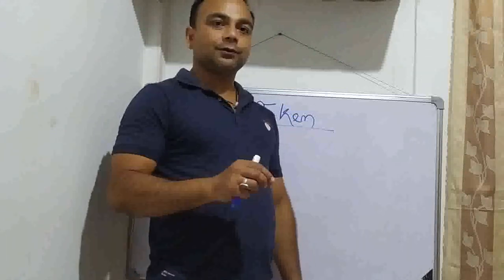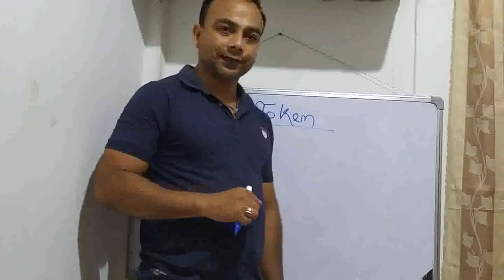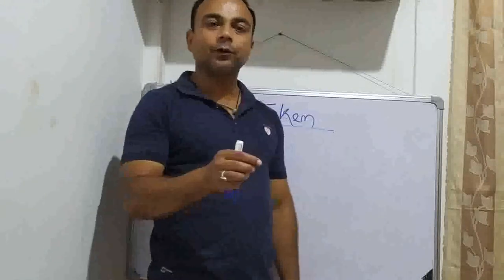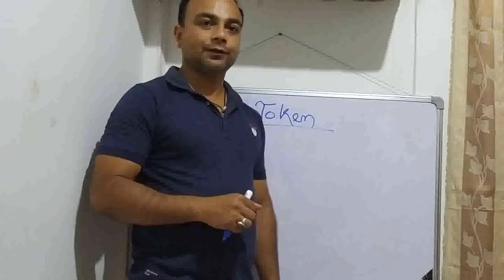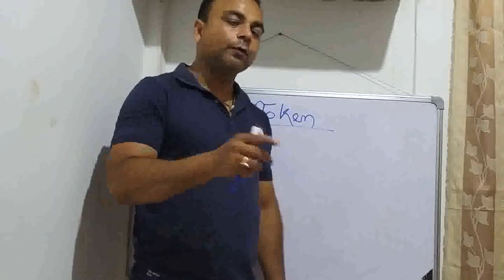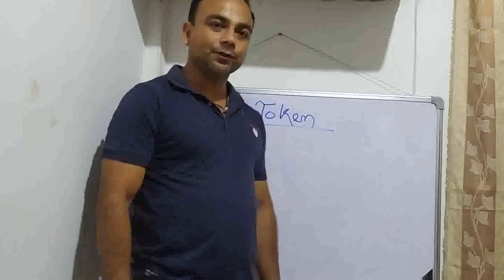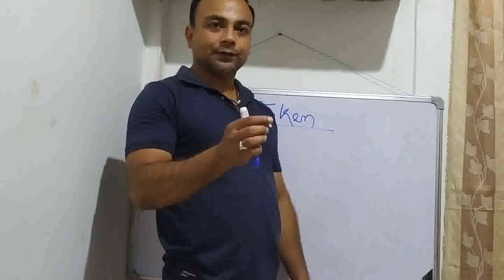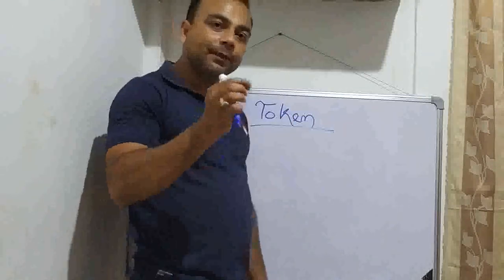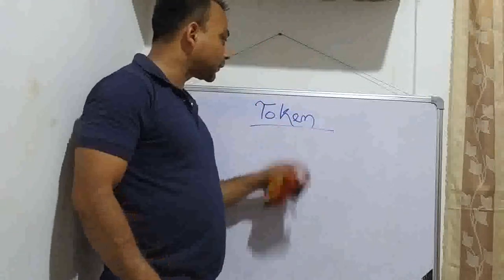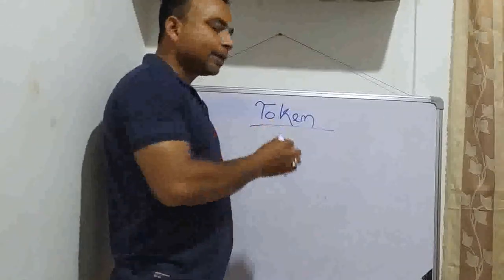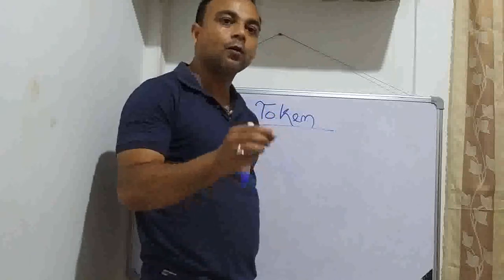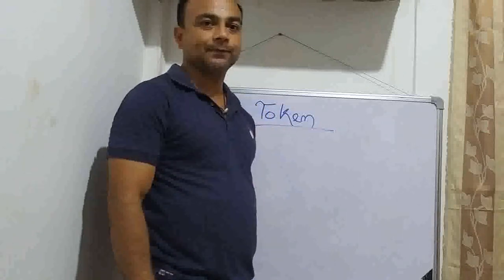to create or develop a function we need some characters. With the help of a character set we can develop or modify a function. A programming language is a collection of functions, so every programming language has one major component, one object, whose name is token. Token means the smallest individual unit or component of a programming language.